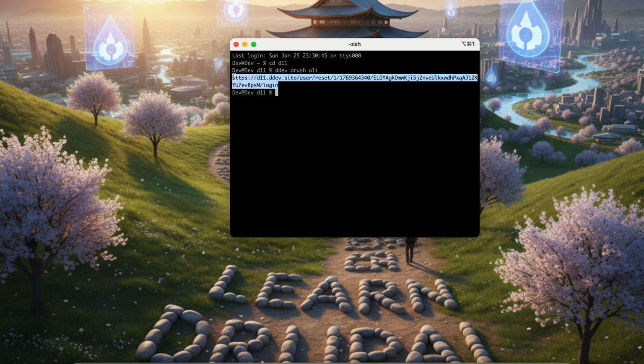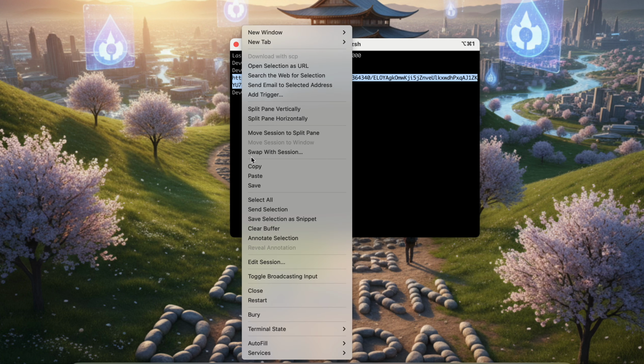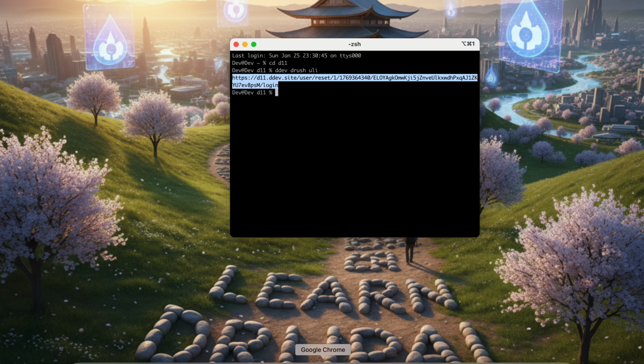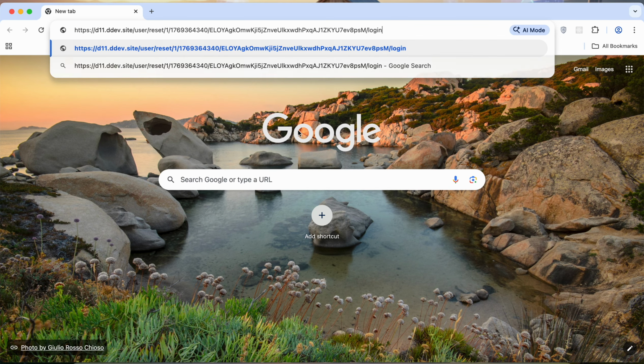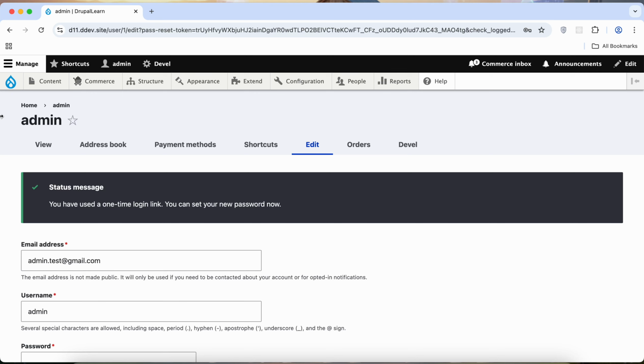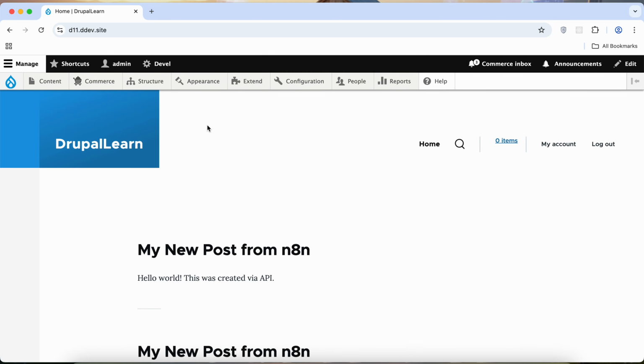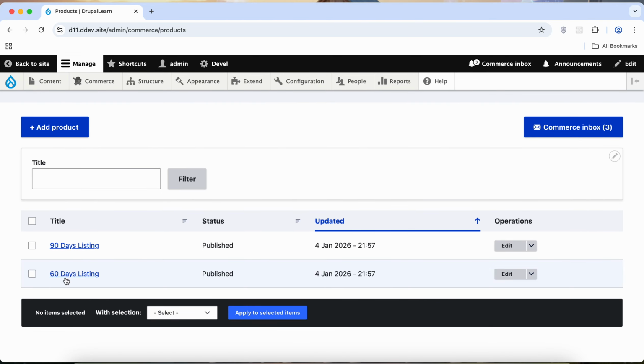Let's copy the URL. Let's fire up Chrome, paste it. And as you can see, I've already enabled the necessary Commerce modules and even created a few products. Let's say a 60-day listing and a 90-day listing.